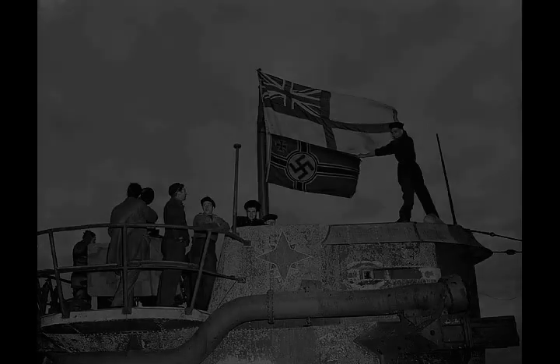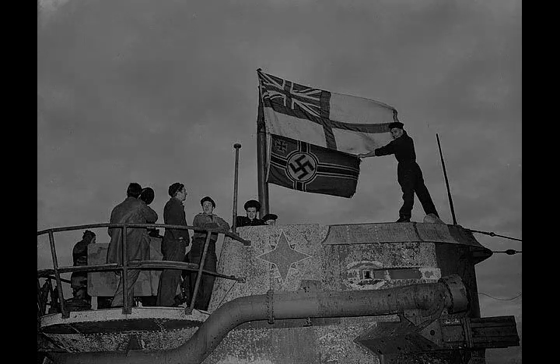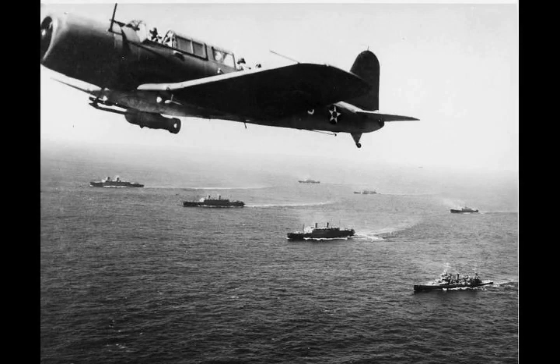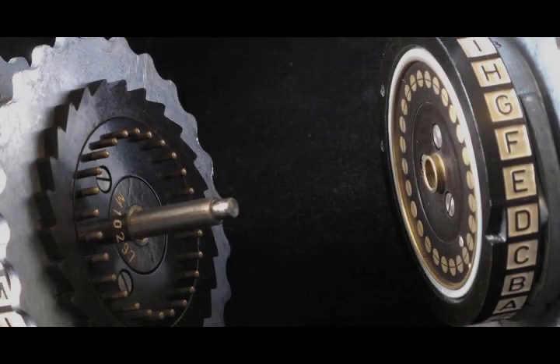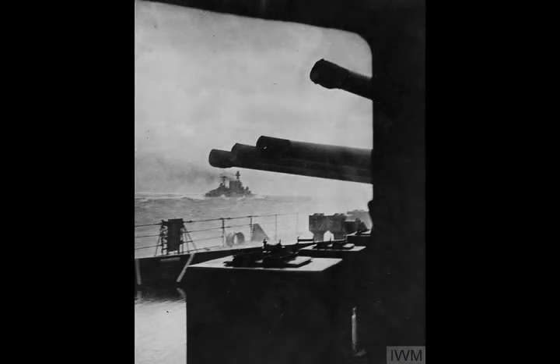The biggest challenge for the U-boats was to find the convoys in the vastness of the ocean. The Germans had a handful of very long-range Focke-Wulf FW-200 Condor aircraft based at Bordeaux and Stavanger, which were used for reconnaissance. Due to ongoing friction between the Luftwaffe and Kriegsmarine, the primary source of convoy sightings was the U-boats themselves. The best source proved to be the code breakers of B-Dienst who had succeeded in deciphering the British naval cipher number three, allowing the Germans to estimate where and when convoys could be expected. In response, the British applied the techniques of operations research to the problem and came up with some counterintuitive solutions for protecting convoys.